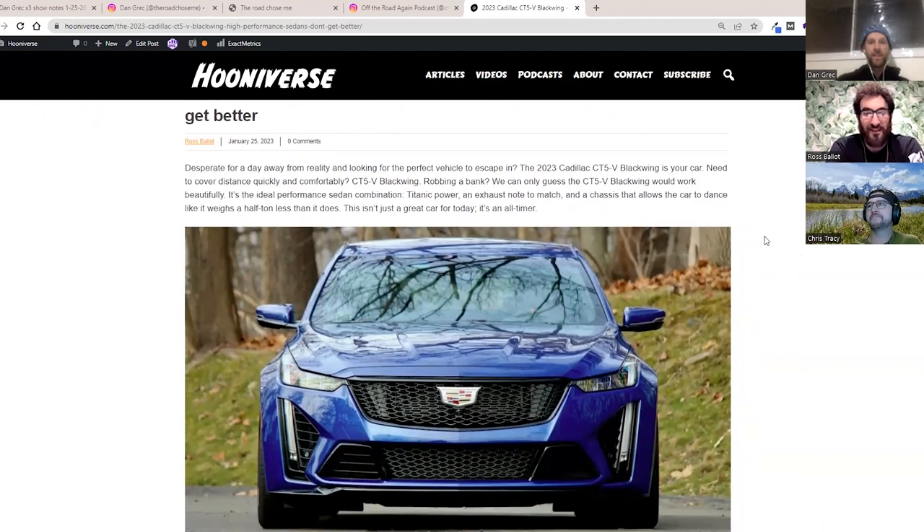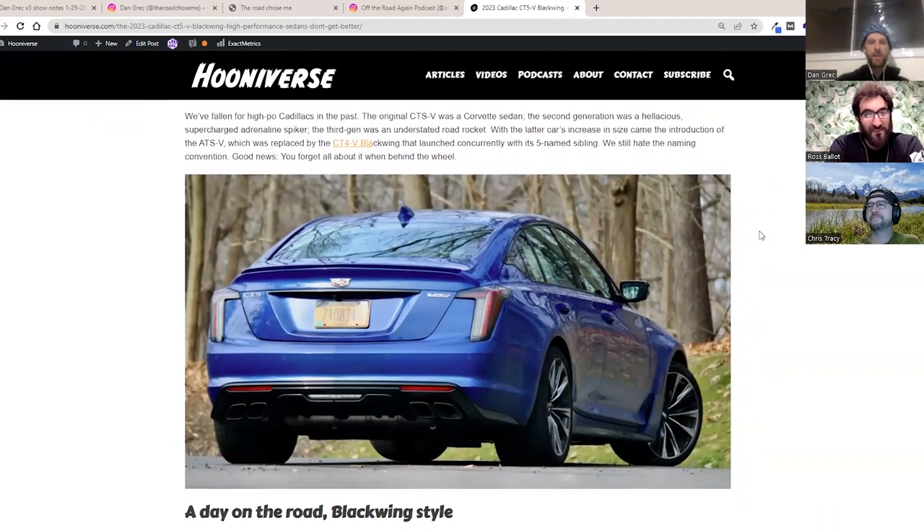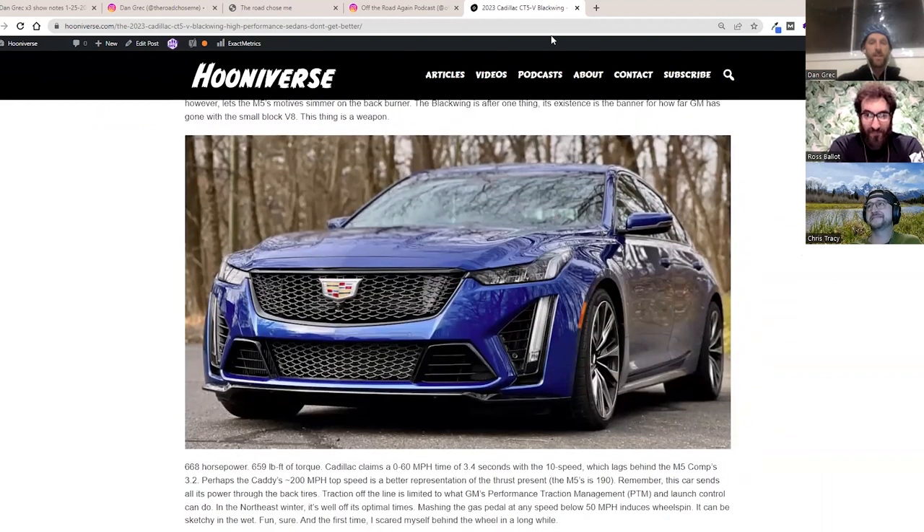Pointy things are really good at grabbing onto other things, as ice climbers and ice skaters know. So for updates: I spent last week with the Cadillac CT5-V Blackwing and the reviews are on Hooniverse. It is a glorious machine. The last CTS-V was spectacular, the one before that was spectacular. The Blackwing is like an M5 if you pull 20 grand worth of fit and finish and material quality out and add 10 of that back in engine. It is not slow and it's surprisingly agile for something the size of a 5 Series, and it makes awesome noises.